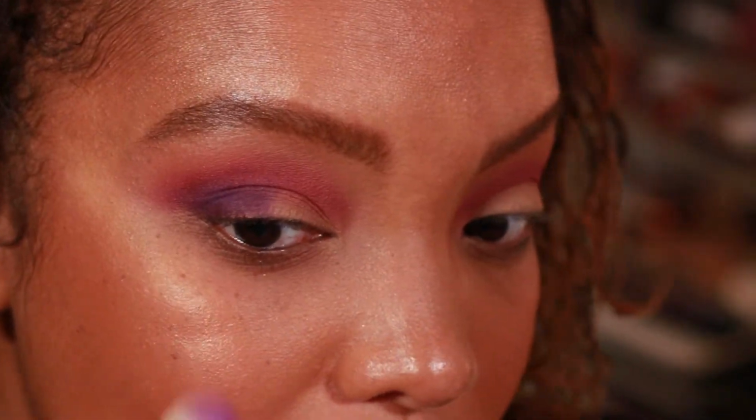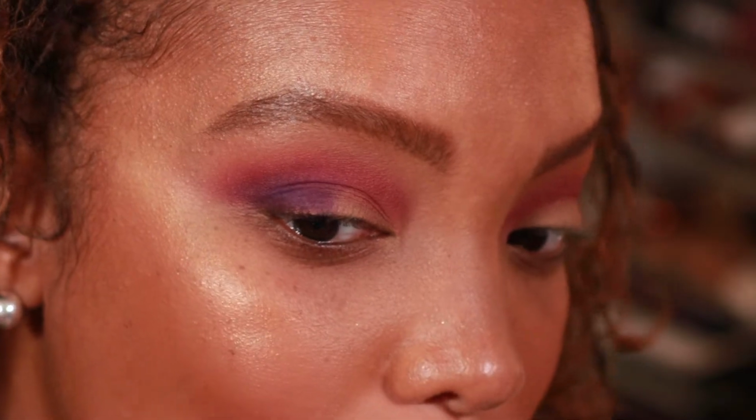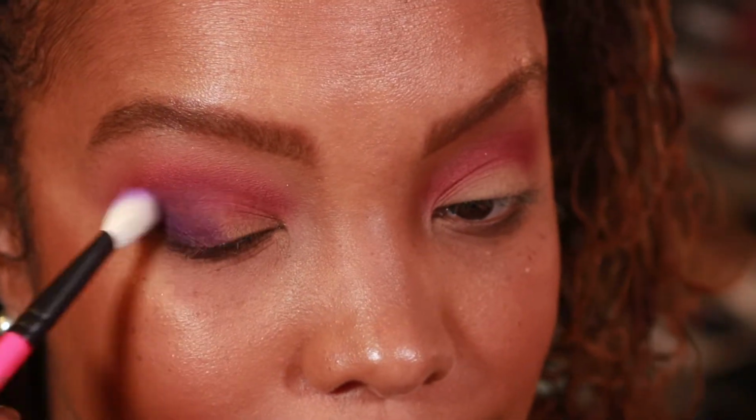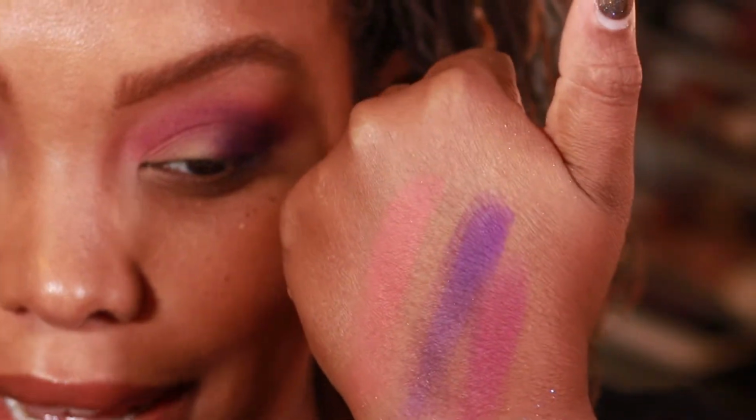I'm just gonna let it meet in the crease. We got our whole little gradient going. It's giving. So I'm super pleased with how this is looking right now. It's a beautiful gradient. I'm gonna go in with the Aquarian Dreams.